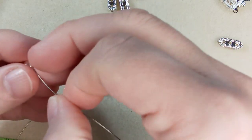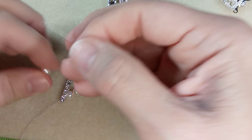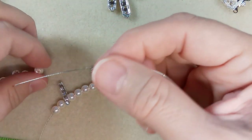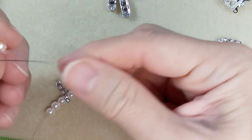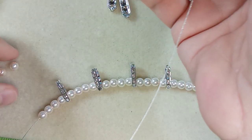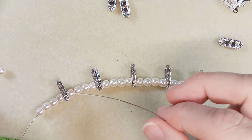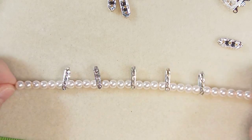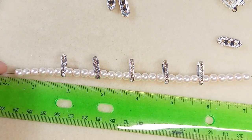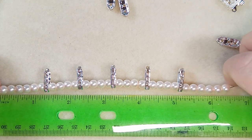Let me count like on Sesame Street — one pink pearl, two beautiful pink pearl... I should say, I actually auditioned for Sesame Street! If you told people all the things I've been through in life, they'd say I'm full of it — but it's all true. Okay, this is past six but I'm not too concerned.